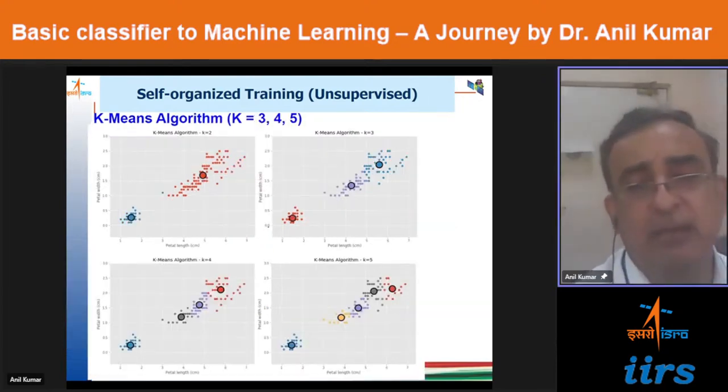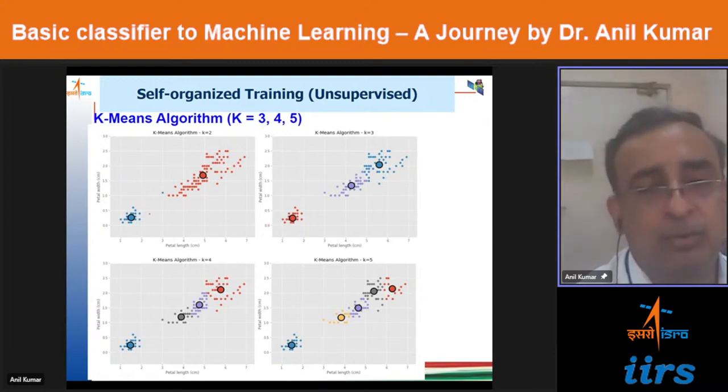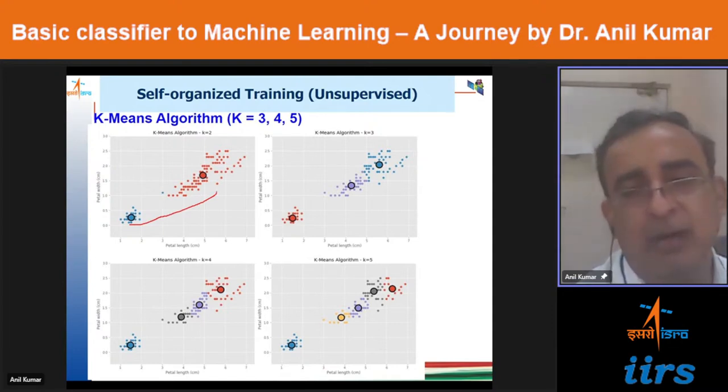Further here you can see we can study whether in the given data we have only 2 clusters, or whether we can divide the data into more clusters. So through the unsupervised approach, we can say k is equal to 2 initially, and later on we can say cluster 3. That means the algorithm is assuming there are 3 cluster means here, and then it is dividing the data into 3 clusters. Then it is going for 4 clusters.